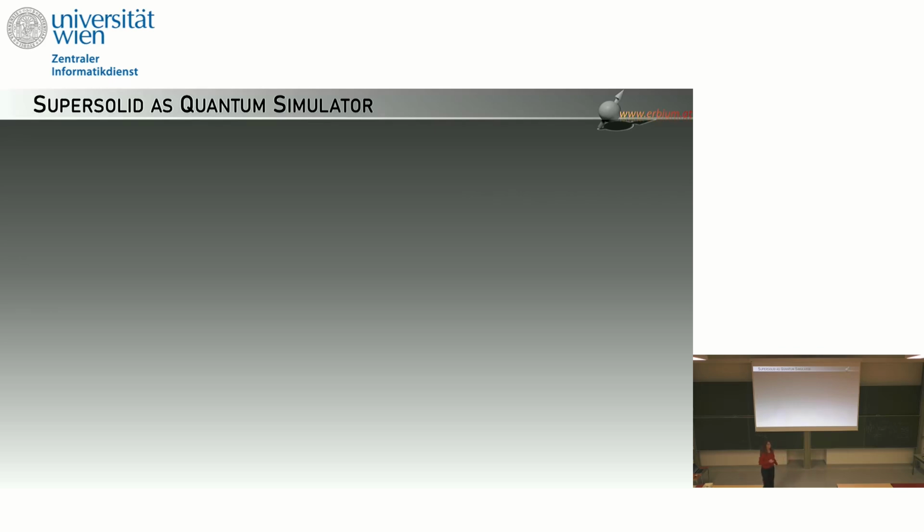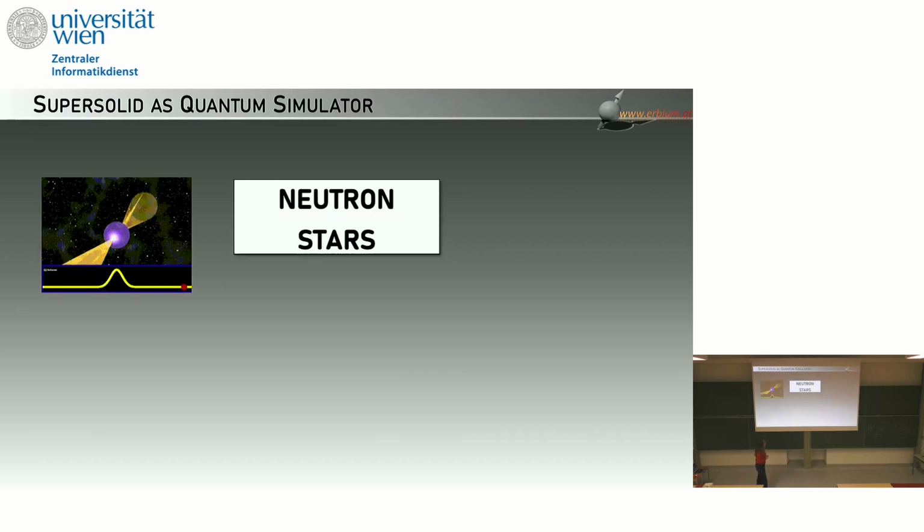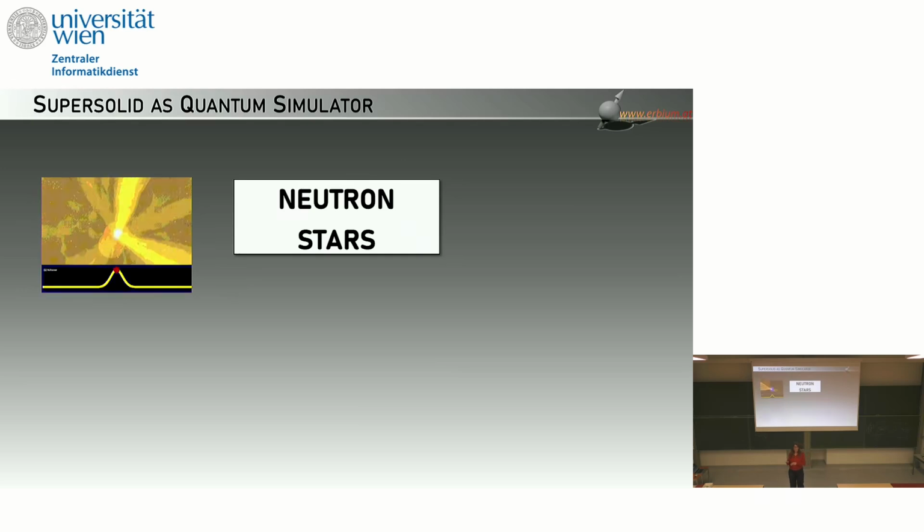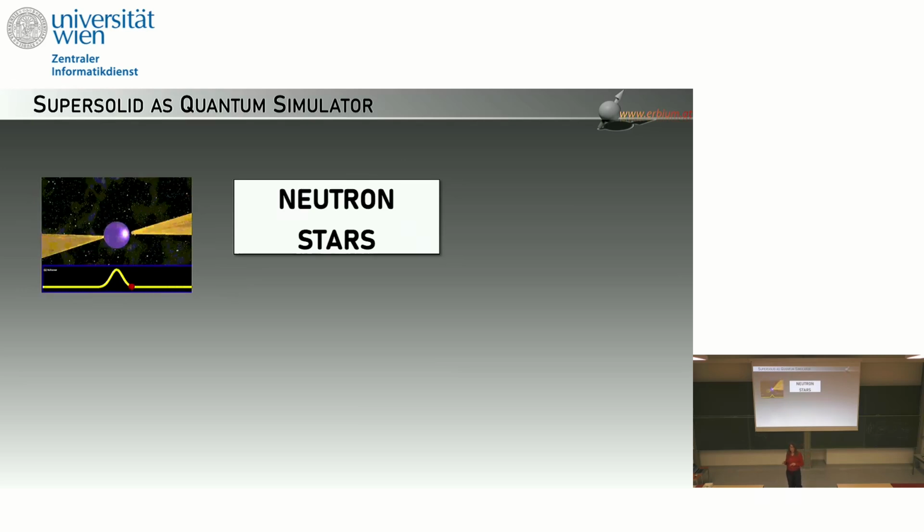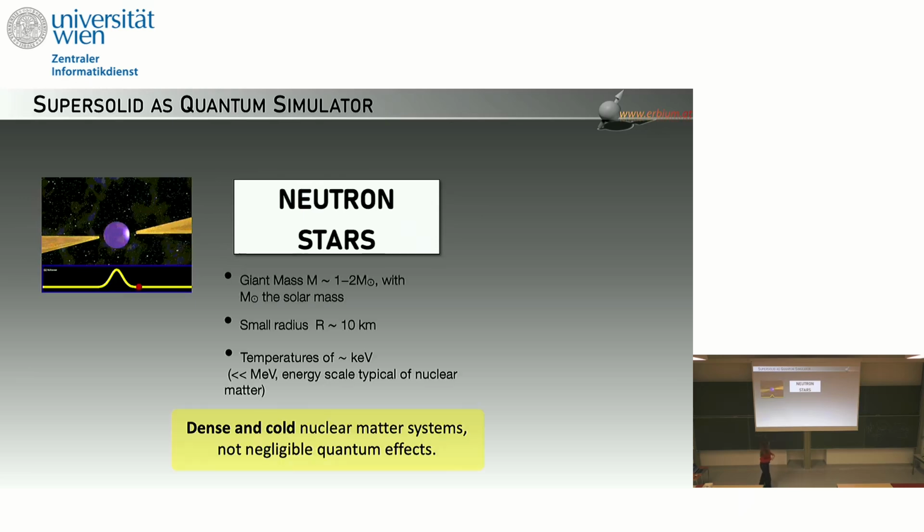And actually, once we understand supersolidity in quantum gases, what can you do with this? What can you learn from this state? It turned out, and now we really do a big jump, that maybe there is a supersolid phase inside a neutron star, that there is a connection between this general fundamental phase of strongly correlated particles and what can be inside a neutron star. And I would like to tell you why and what our touch on this is.